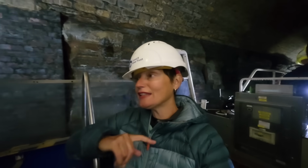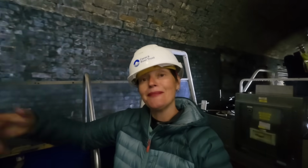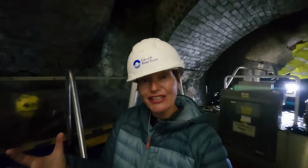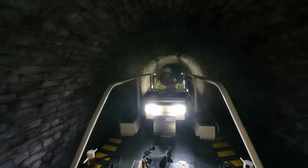Just a reminder, because this boat is quite long, we've got the two boats attached. The driver at the front is controlling the thrusters there, and then Tony here is controlling the ones at the back. But we're all inside, and poor Tony's here on his own. And I said to him, because it's so long this journey, what do you do to amuse yourself? So this is Tony.